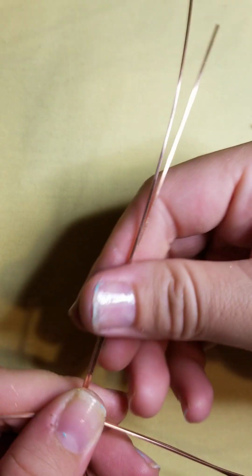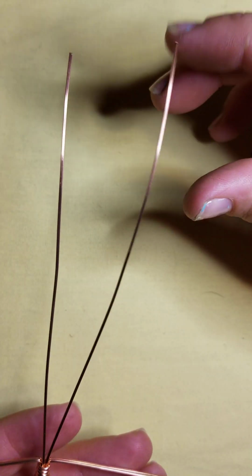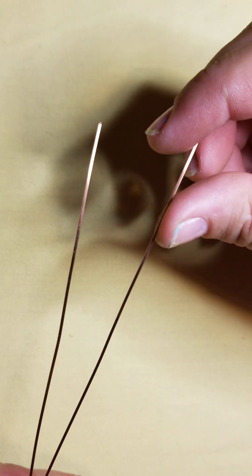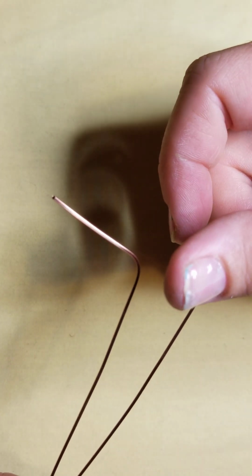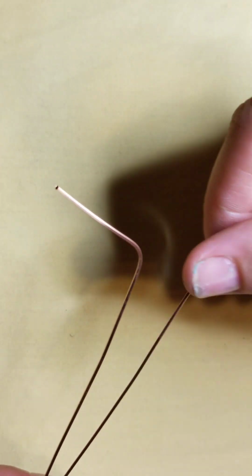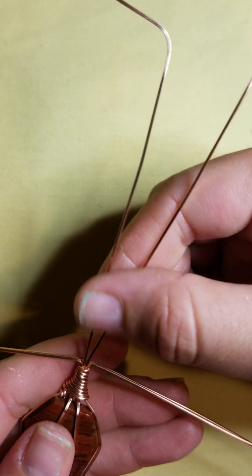So I straighten my wires out and then I space them just a little bit. What I find easiest, when wrapping the bail and weaving, is to take the tops of the wires and bend them like this because it's a little easier for me. And all of this will definitely take practice. I've been wire wrapping for roughly five years now. I've had my good days and bad days. But yeah, I fold these down and I make sure that I like the width apart of the two wires.